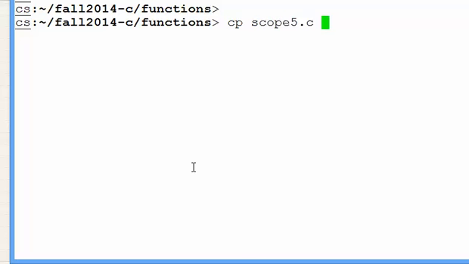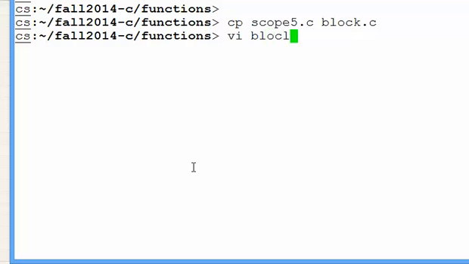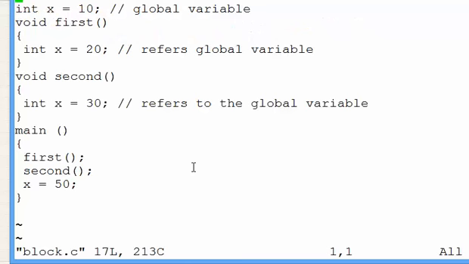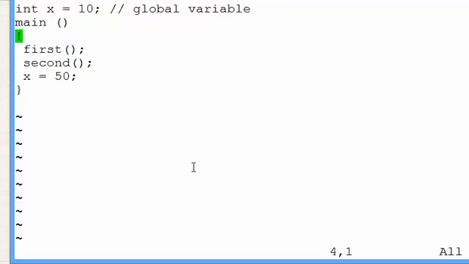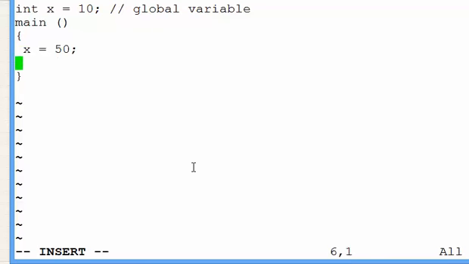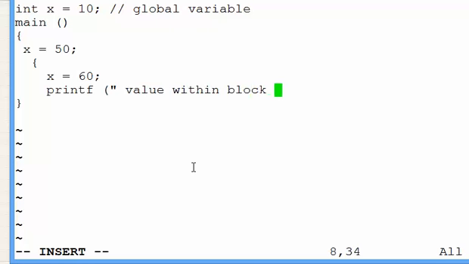And let's take a simple example here. Scope file. Oh, scope. I'll make it block. Okay, if you do that, let's pretend we don't need any of this. X equal to 60, printf value within block.